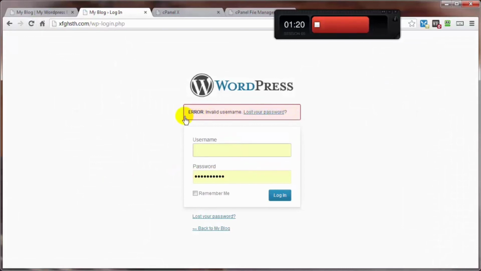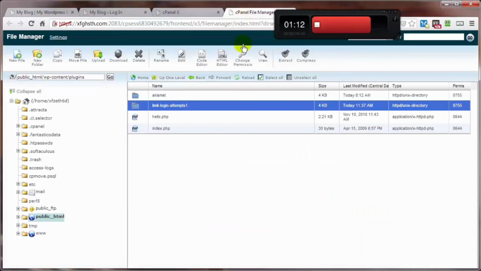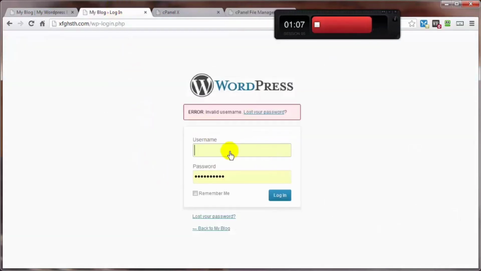and then you just type in the actual username, because you can see that you're not limited by the time factor anymore. But as soon as you activate that plugin again by renaming it back to the way it should be, then the remainder of that amount of time is going to be ticking down. And that's it. That's how you can get back in if you forget your own stuff as an administrator, and that's how you can block out the bad guys and gals from attempting to brute force attack your site using the simple plugin called Limit Login Attempts.